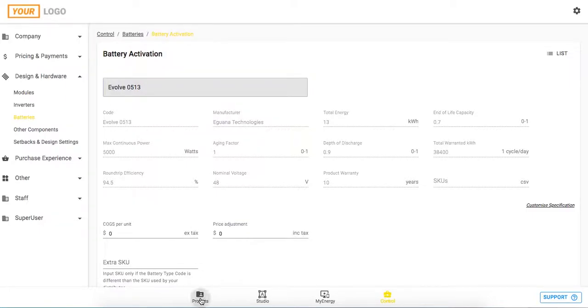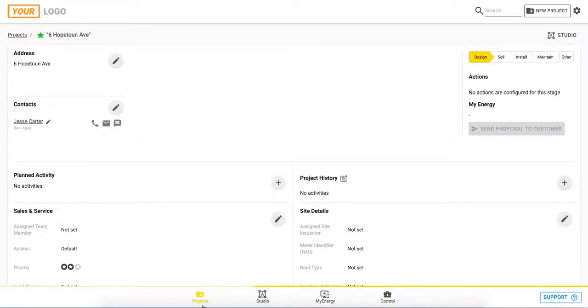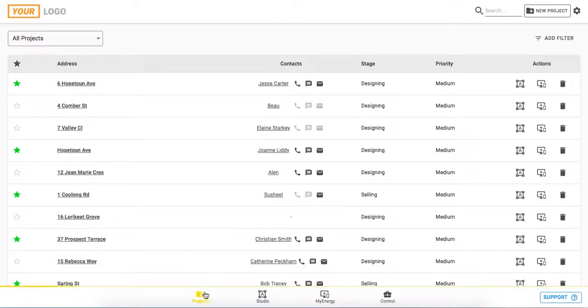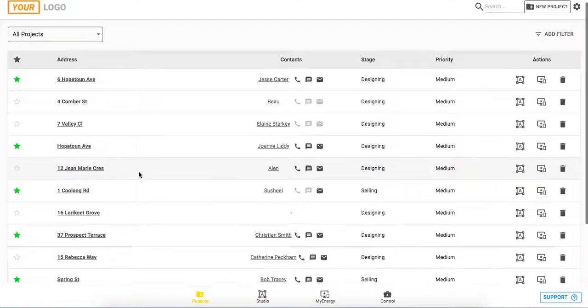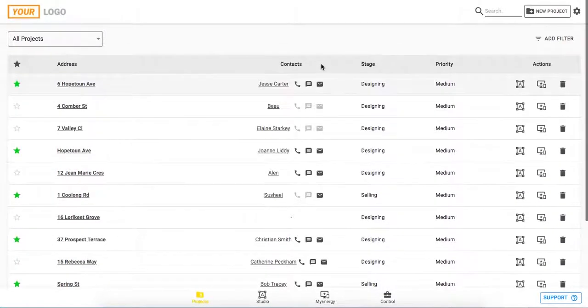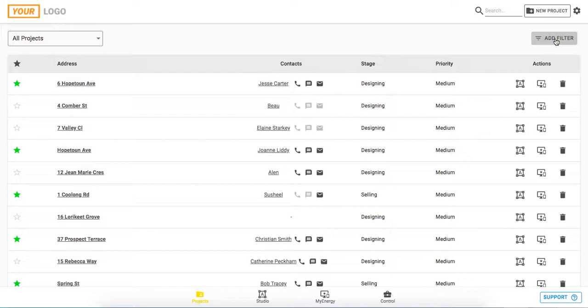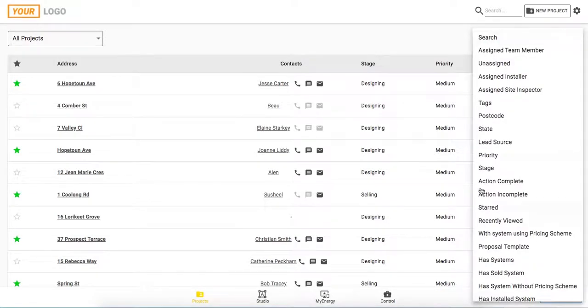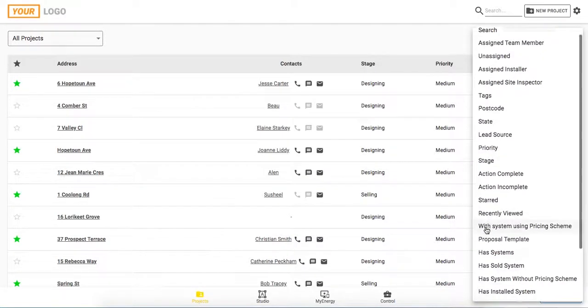Great, so now let's jump back to the project zone, and this is where it all kind of begins in OpenSolar. You manage all of your projects here. You can see you can star favorite projects, you can view the address, the contacts that you've assigned to that project, and you can also quick call, text and email your customers right from the app here as well, which is nice and handy. You can add filters to rank your projects, and you manage your CRM in different ways.